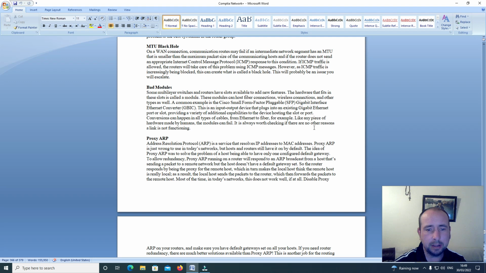A common example is the Cisco Small Form Factor Pluggable, SFP, Gigabit Interface Converter, GBIC. This is an input-output device that plugs into an existing gigabit Ethernet port or slot, providing a variety of additional capabilities to the device hosting the slot or port.